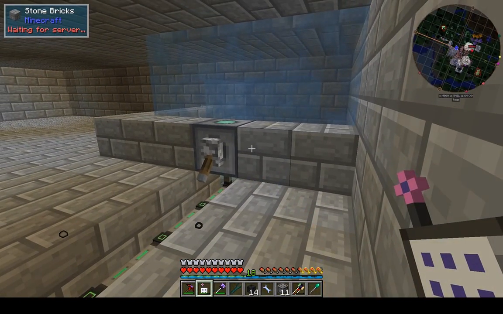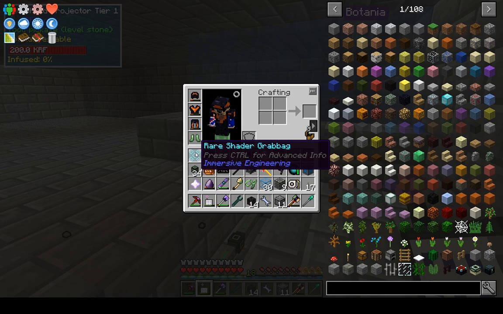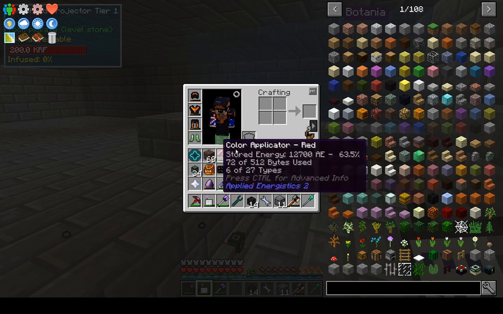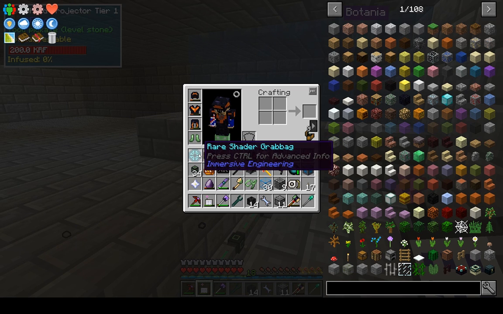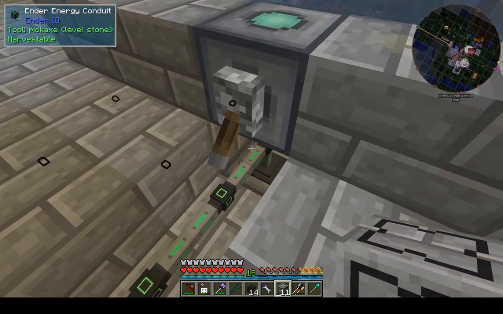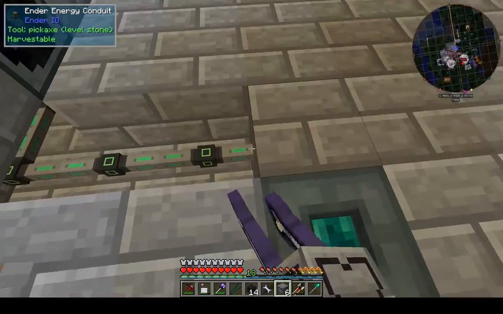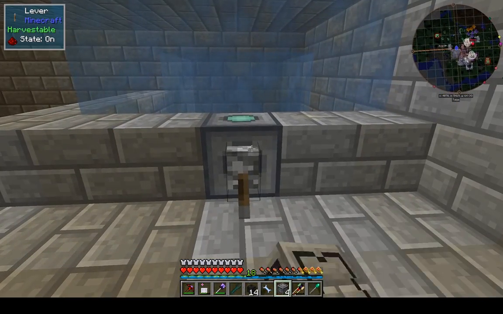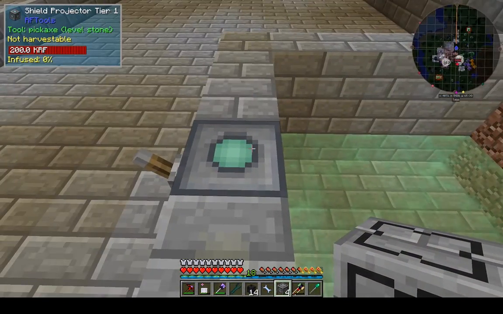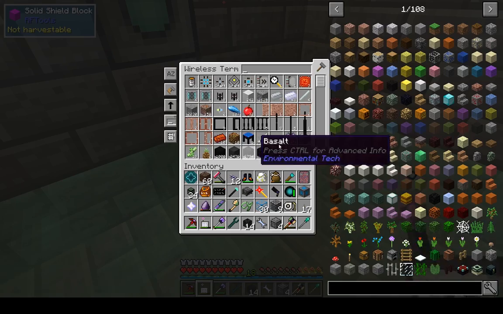Okay guys, we're back and I have got my first nether star along with a rare shader grab bag, which I'm assuming is used for some of the high level Immersive Engineering stuff. But yeah, so I'll just go through this quickly, just fill these in. I made 2 shields here.